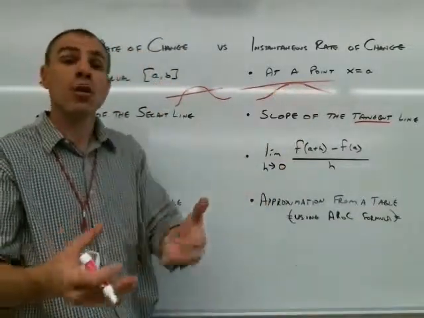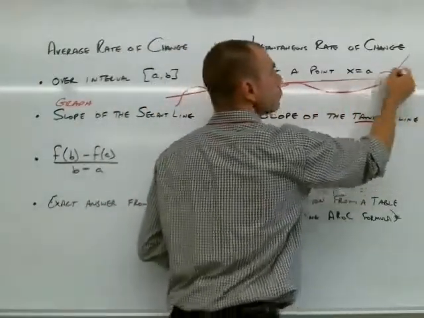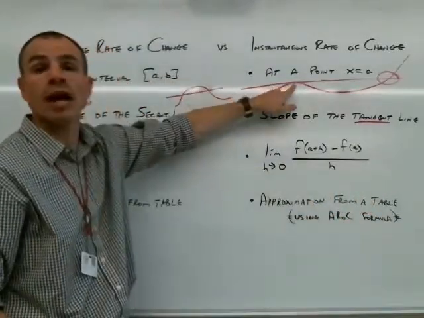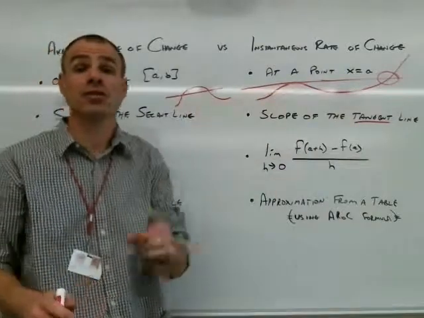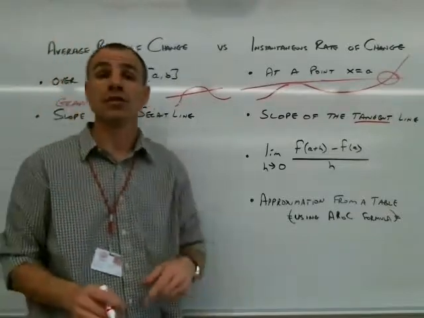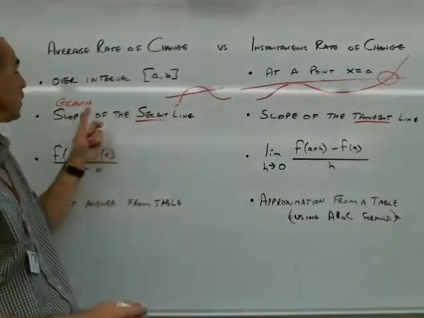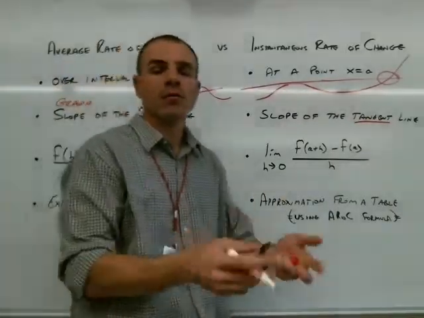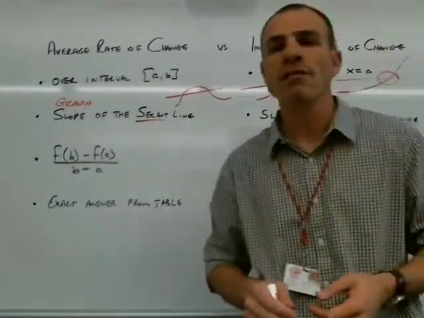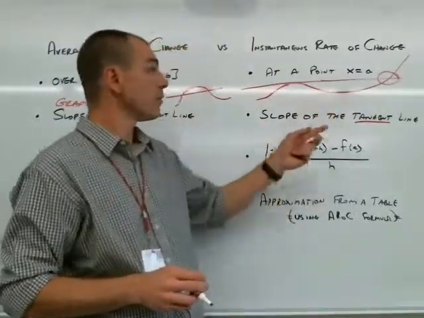It could cross the curve later on. Our curve could then go up this way, and our tangent line, yeah, it would cross right there, but we're not concerned way over there. We're only concerned in this one spot, and at that one spot, the tangent line just touches the curve only once, whereas in this region, the line touched the curve twice. So it wasn't a tangent line, it was a secant line. So secant line is the graph when we're dealing with an average rate of change. Tangent line when we're on a graph and we're looking at the instantaneous rate of change. We're trying to find the slopes of the tangent line or the secant line.